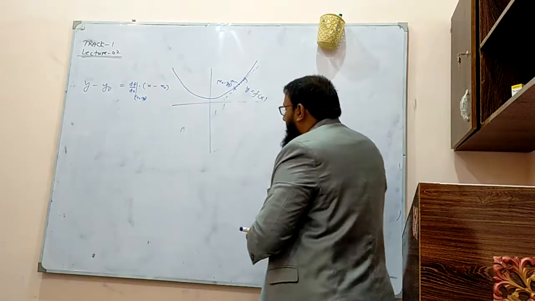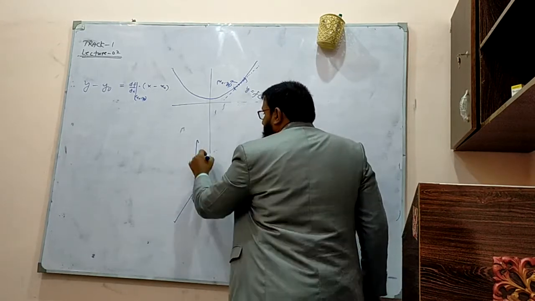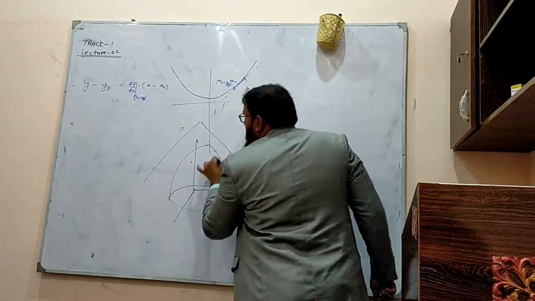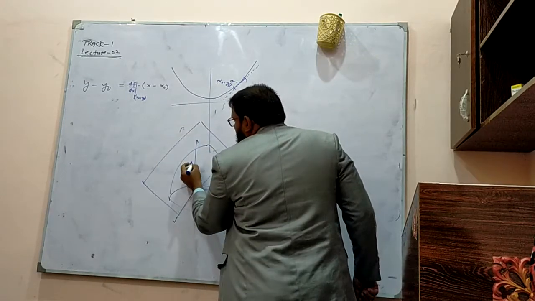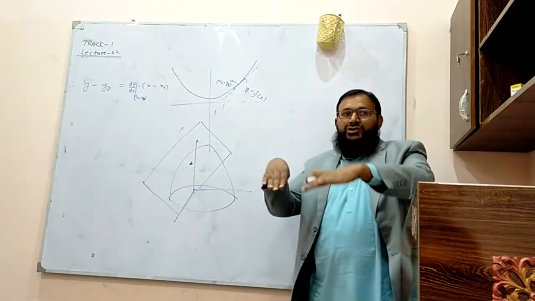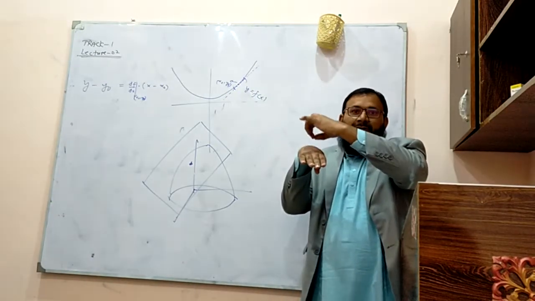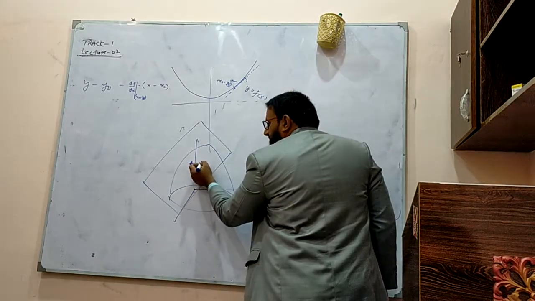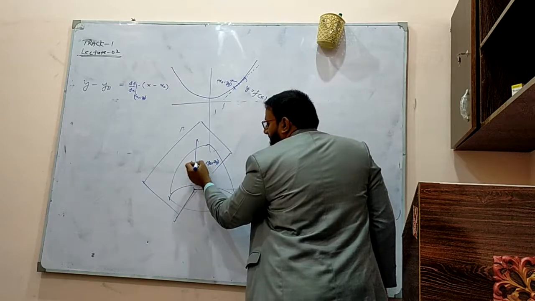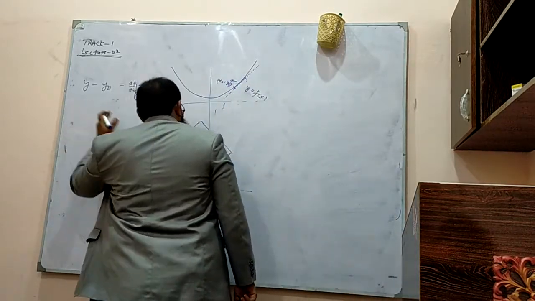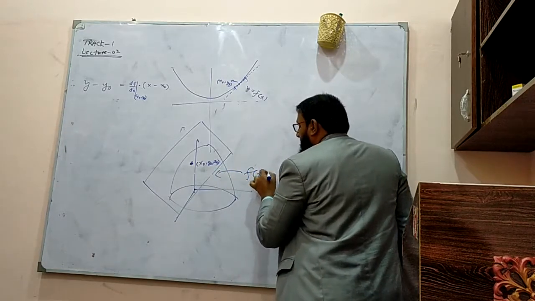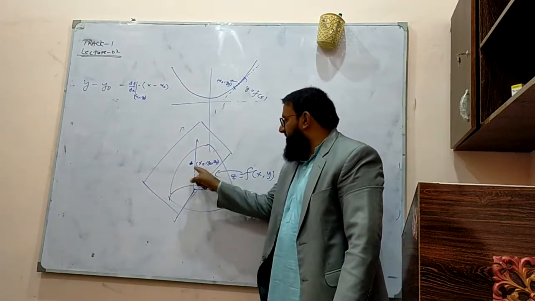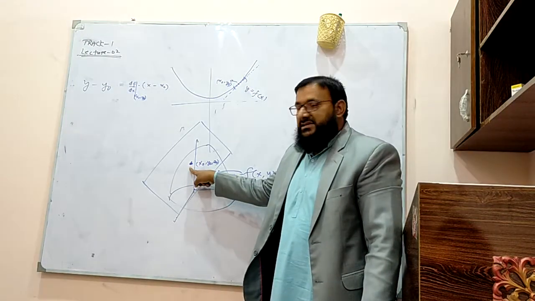Now we want to extend the same idea to a 3D surface. Like you have a surface that lies in 3D, and you take any point on the surface and you want to approximate it with some sort of plane that is tangent to that surface. You have a surface and you want to approximate it with a tangent plane at a particular given point. I think the idea would be the same. What is this point? (x0, y0, z0). This surface is f of (x, y) equals z. But you want the equation which is tangent to this surface at the point (x0, y0, z0).